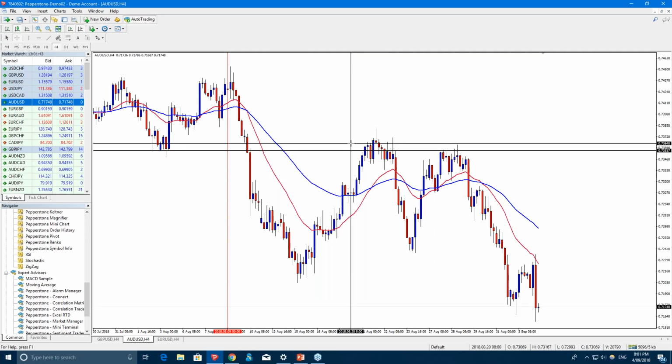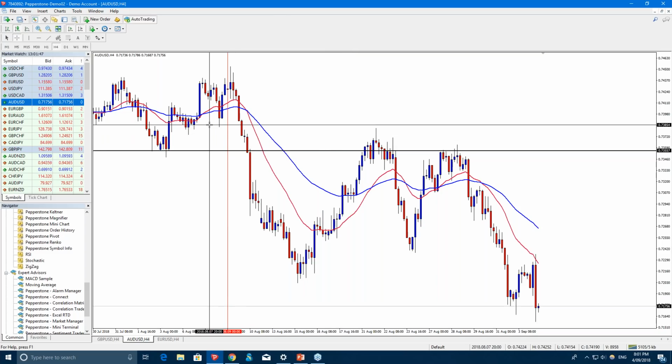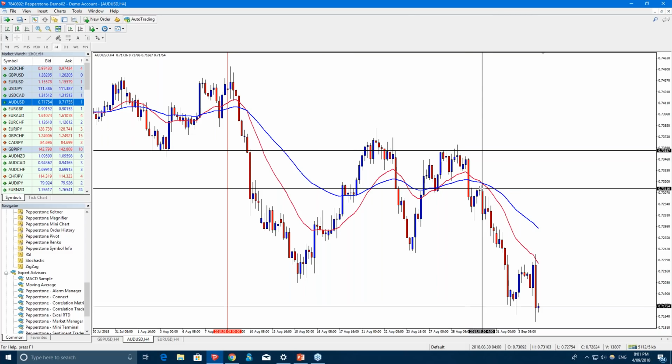Absolutely. So I just want to touch on, even in the smaller scale, if we just see the very last cross on where the red is crossed below the blue the last time on this chart, you'll notice the candle prior to that, the little doji candle is what we call a doji candle.